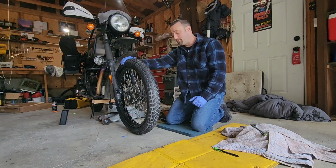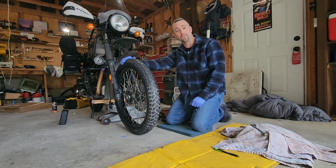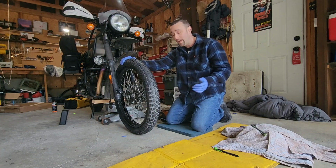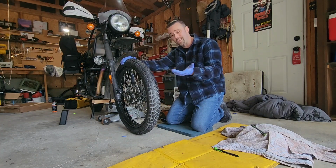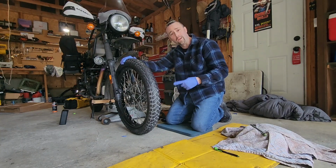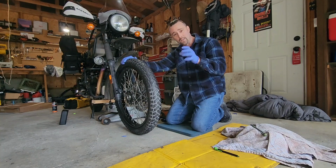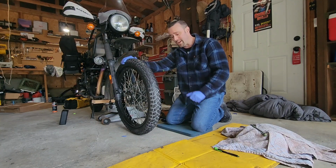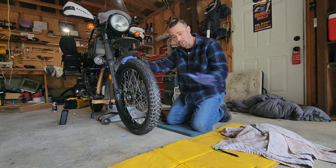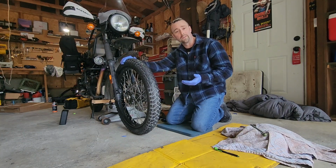Honestly, if people just pulled this axle out every 2,000 to 3,000 miles, every oil change, it takes like 2 minutes on this bike. Pull it out, clean out the bearing area, re-grease that seal, right? In case the grease has kind of worn over time, especially if you're riding off-road, especially if you're doing water crossings, I feel people's bearings would probably last a lot longer than they do.